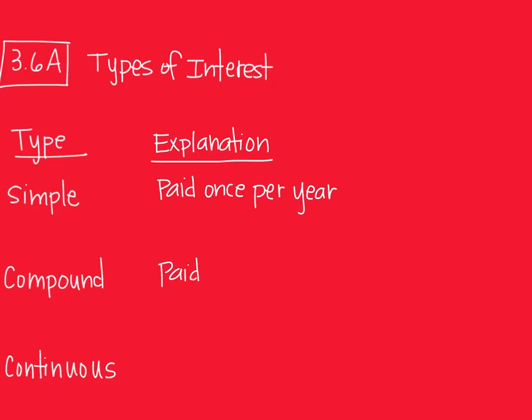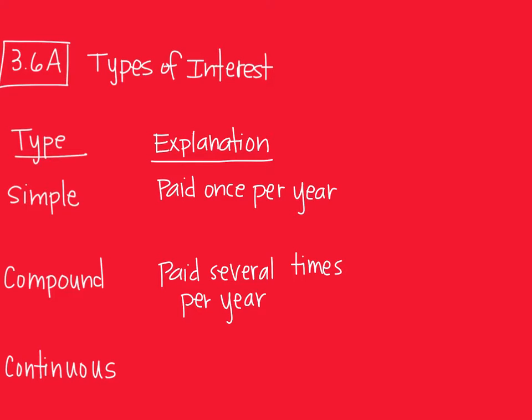Okay. Compound interest. That is paid several times a year. Now, several times can vary. It could be once a month, which would be 12 times over the year. It could be quarterly, which is 4 times a year. And it could be every week. It's just that the person charging you interest has determined how often they're going to do it. It's not just once, but it's kind of spread out.